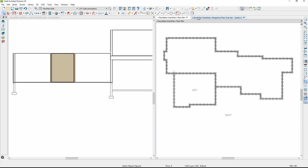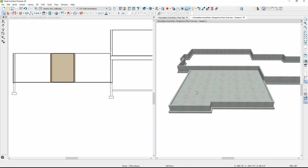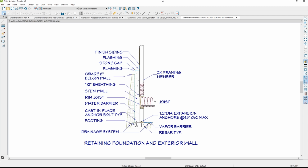Let me toggle over to the 3D view, and you can see the changes: it's raised up the floor in the garage, and it's also lowered the stem wall back in the main crawl space area. Now the next thing I want to do is take these back walls and adjust the height of them so they can also be a retainer wall for the terrain. Now to pull that wall up, the first thing I am going to do is pull that foundation wall out so that it's past the upper stick framed wall right in this area.